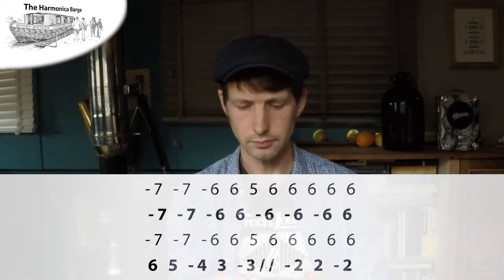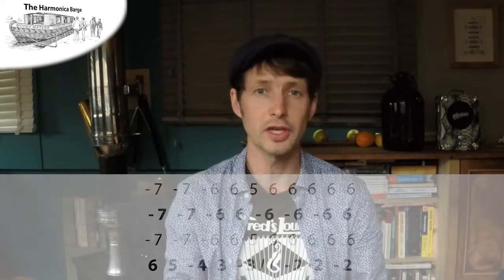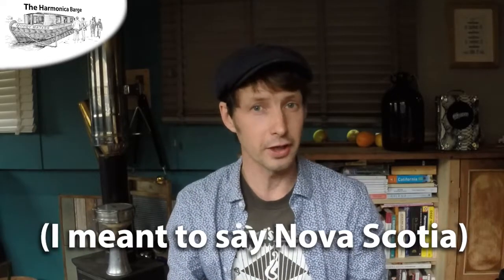Okay, so Zydeco music, the music of the black Creole people in southwest Louisiana, and they were listening to the music of the white Cajun settlers, which was mainly fiddle tunes and songs sung in French, French-Canadian. I think it's French-Canadian. They came from Quebec, which was formerly called Arcadia, I believe, hence the name Cajuns, Arcadians. Someone might correct me on that, I'm not an expert.